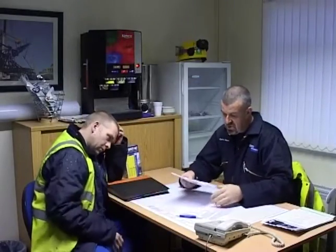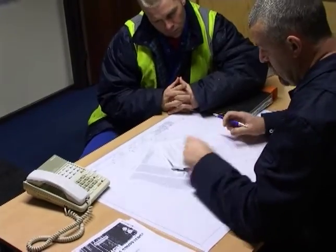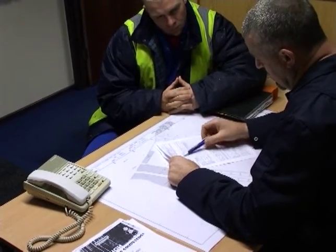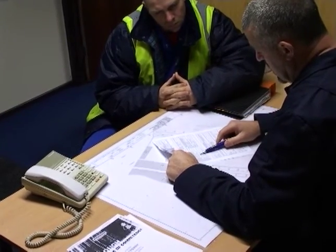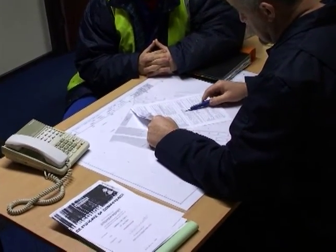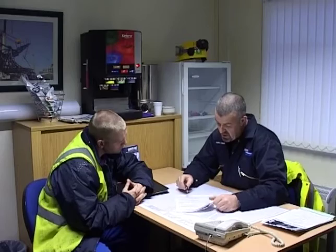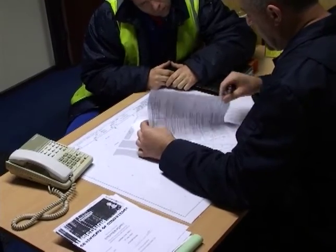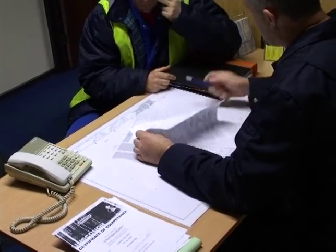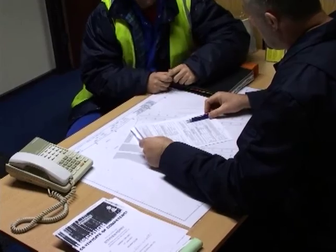Okay, this is the actual method statement, Dean, and the site inspection and risk assessment report form. As you can see, what we're going to be lifting, we've got a variety of different loads. This is your crane details there. The site conditions as per the actual site assessment report form, and of course we've checked the necessary documentation. If you'd like to take a few moments to have a read of that, and if there are any problems that you can see, please feel free to let me know. Okay?